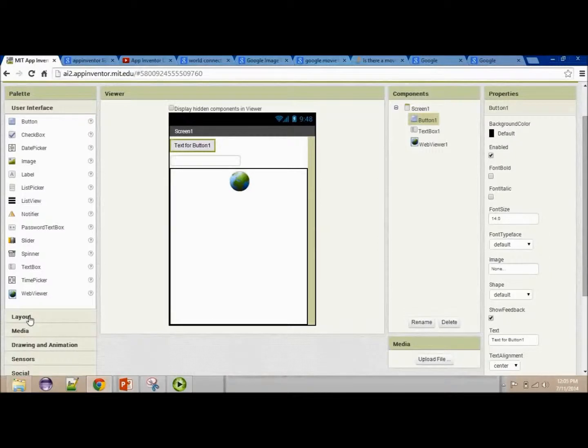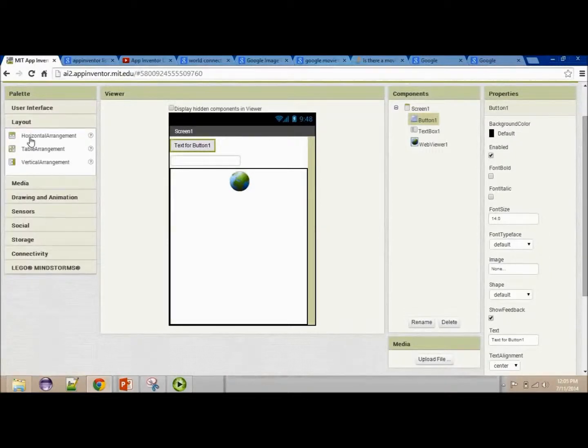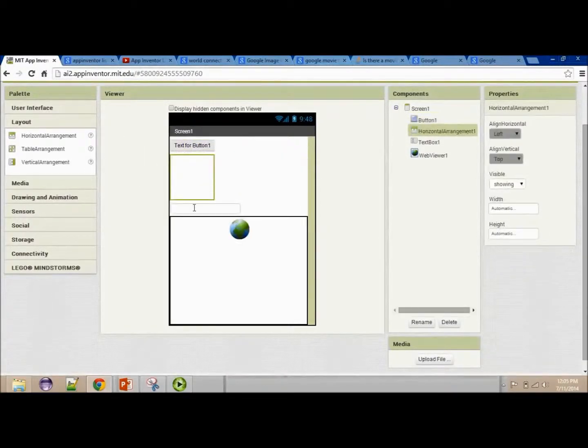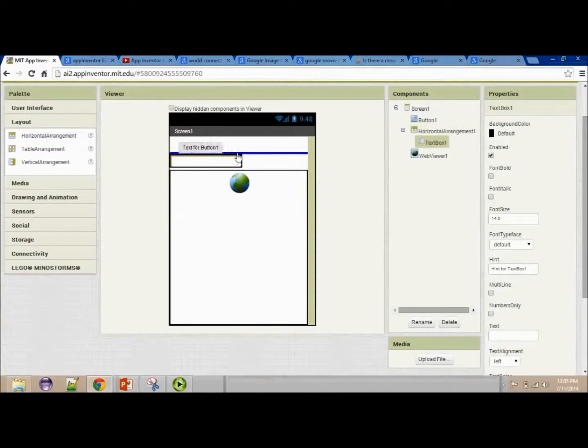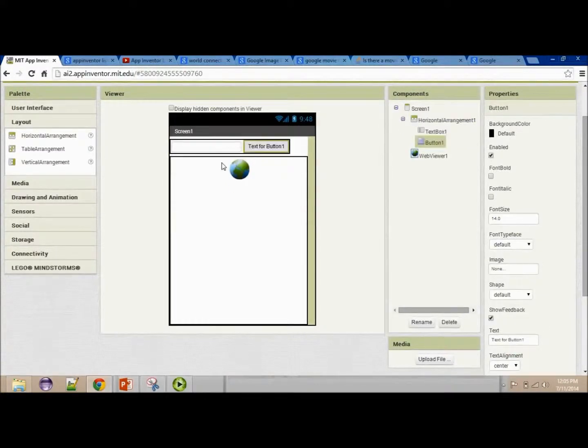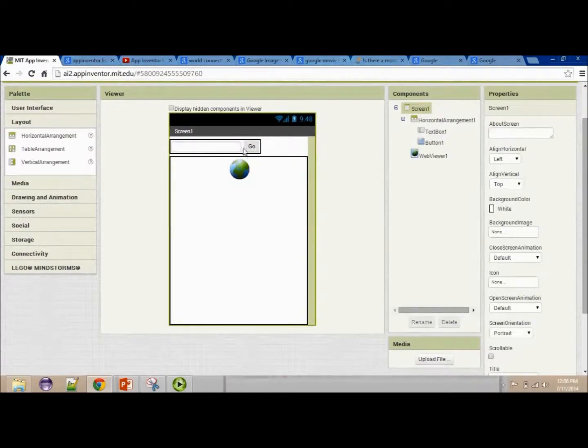Oops. You saw by where I was dropping that, I kind of want these side by side. So I'll add my text box and I'll add a button. Okay, good. So the button is going to just say go. And the idea is I can type in my title of my movie into my text box here, and then I can press the go button. Okay. Now we're getting somewhere.